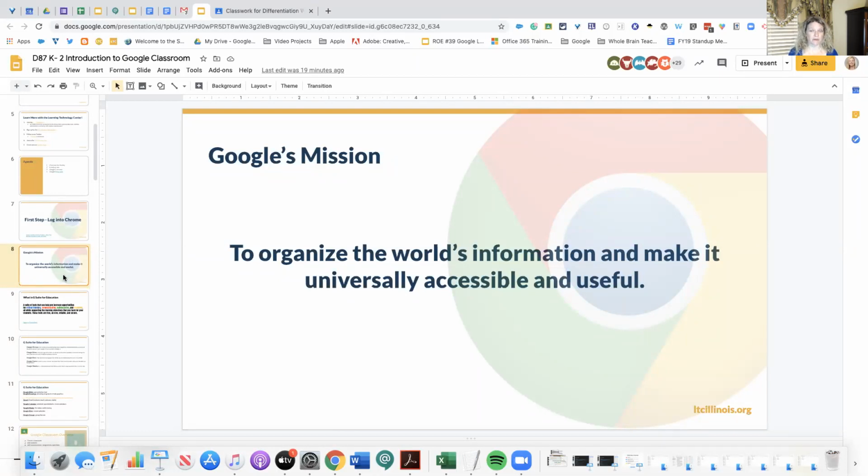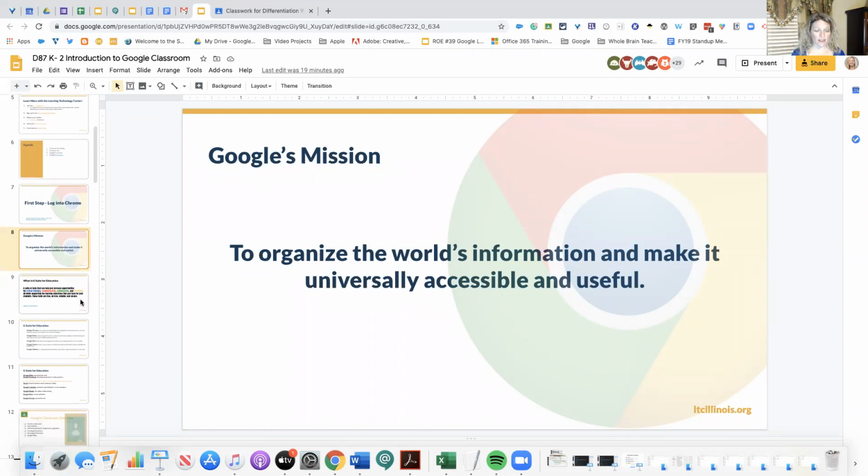And we're seeing this right now during this time of remote learning that yeah, we might have access to all of these tools, but we don't have the connectivity. We have students without devices. We have students with devices, but they can't get connected to the internet. So on the tool side of it, Google's trying to help eliminate that, so it can be universally accessible.